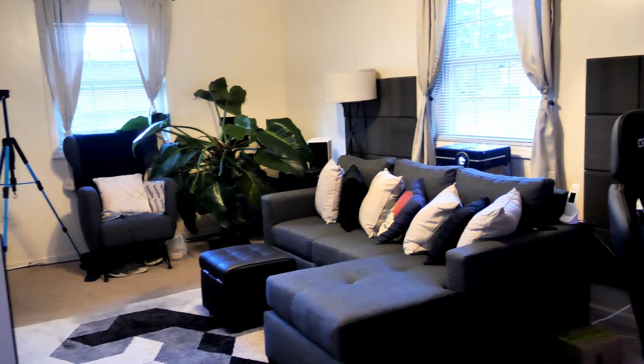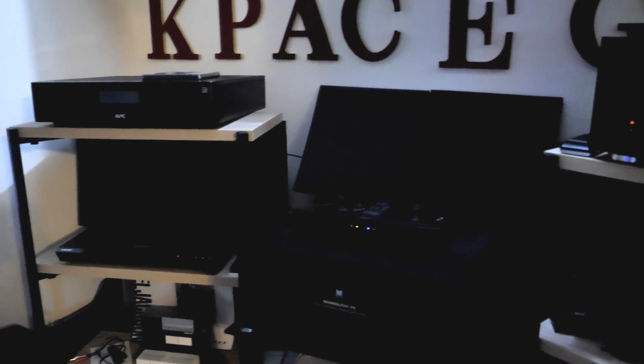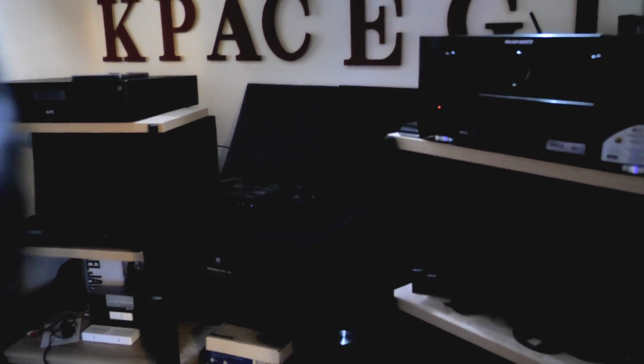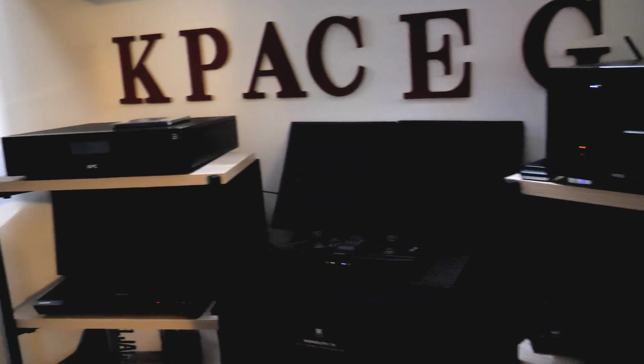I didn't want it to be a home theater room. I'll make that when I get a house. So I decided to put all my electronics behind a closet, hidden away, and it keeps the house cooler because all this heat can really keep the house hot. So it's really been great in here, subtle, out of sight, out of mind. I love it. So let's start off on the left side of the closet here.